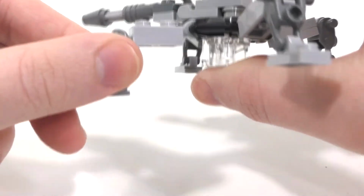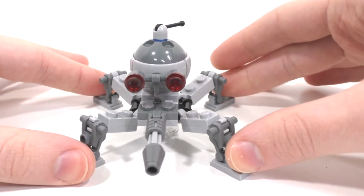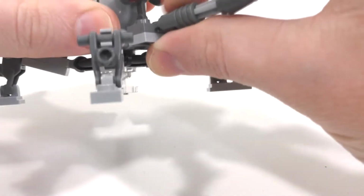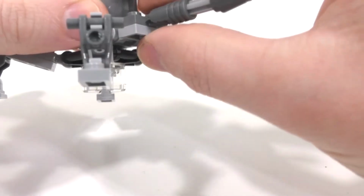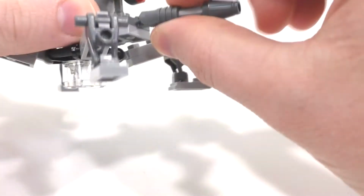In the end, you do end up positioning these in a certain way just so then you can have the character standing like such, and then we get the main clip piece connection right here for the gun, which, like I said, we get one connection right here, and then we get another connection right there, which does give it that other connection just so that it can actually move this, because it doesn't really do much at that point.